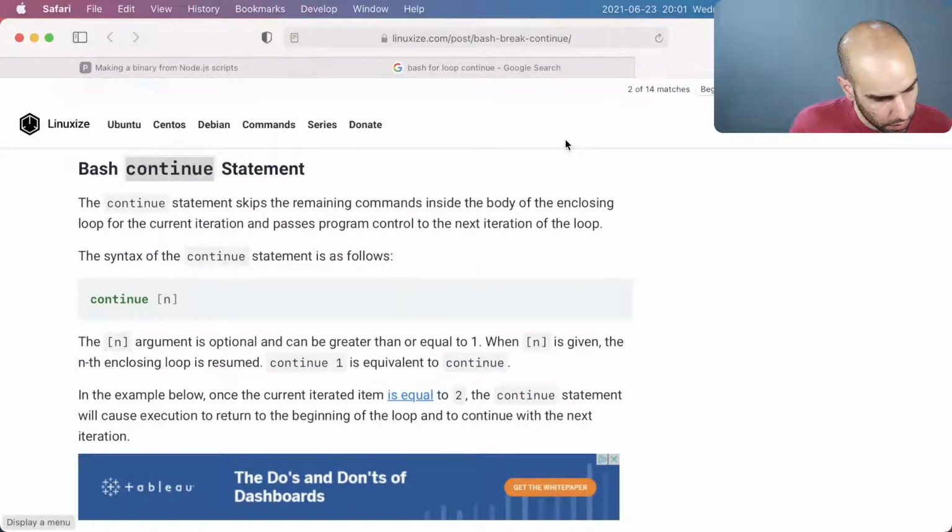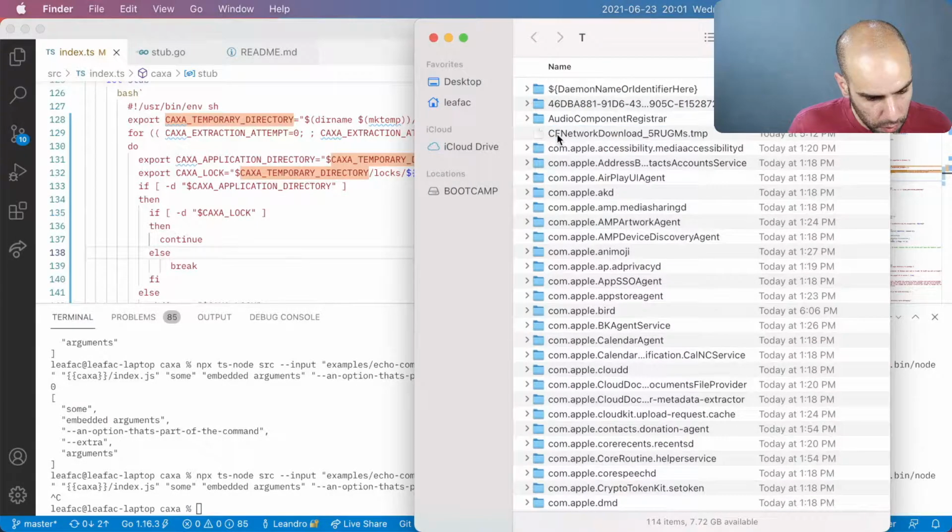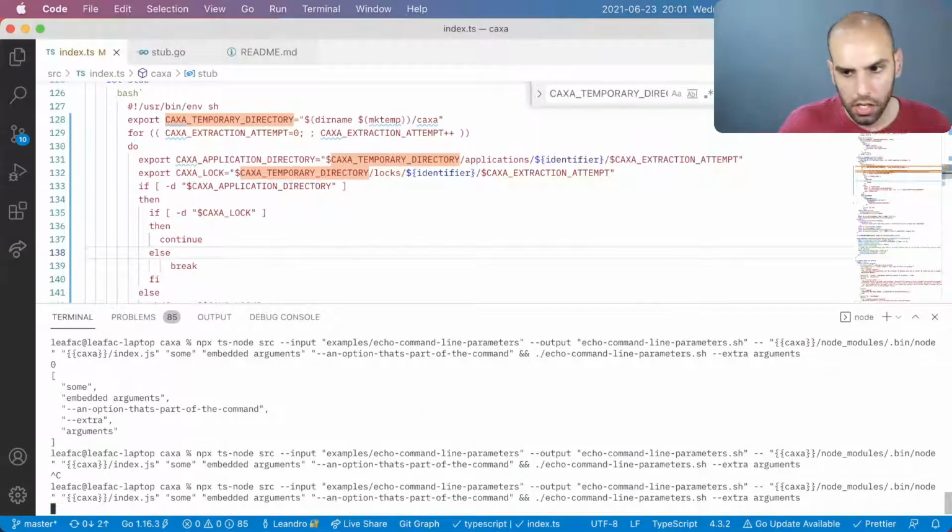By the way, before I even start this test, I want a clean slate, so I will remove the cache directory and we will run this.